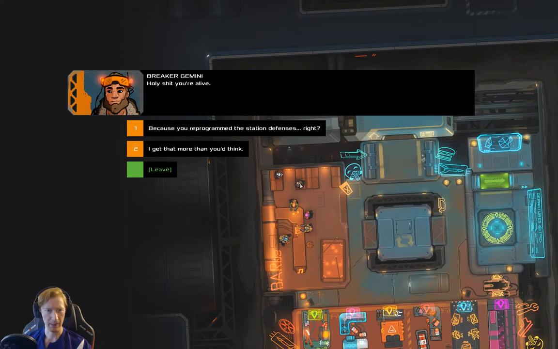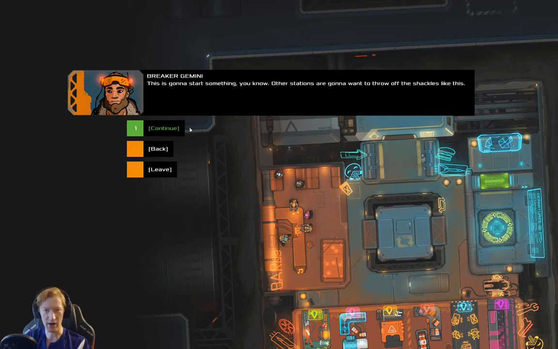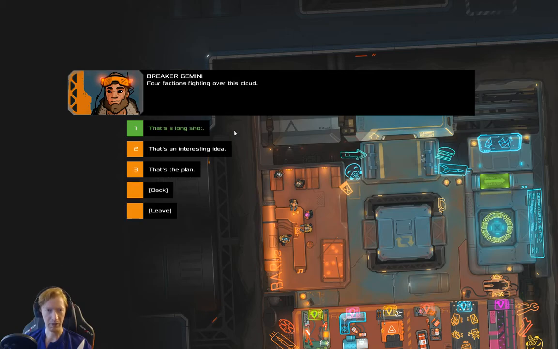Breaker Gemini. Holy shit, you're alive! I get that a lot more than you think, yeah. Hey, we have a station! We have a station. This is gonna start something, you know. Other stations are gonna wanna throw off the shackles like this. Okay. 4 factions fighting over this cloud. If we ever get their strongholds, this war just ends.